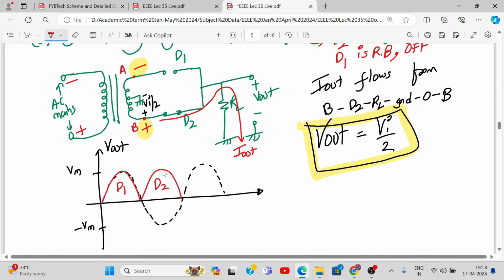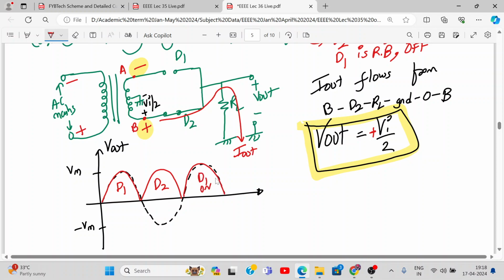Yeah, you are right. This will be, I think, negative. Yeah, correct. This will be negative. No, if you want to write it intellectually, it will be positive. But if you go into the negative half cycle, it will be the reverse of this. It will be positive only. But for the negative half cycle, it is positive, so it's going up above. That's what we have to justify. And for the next cycle also, it will continue.